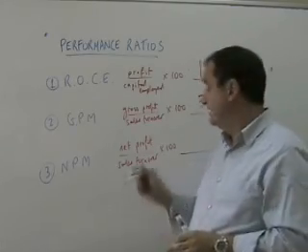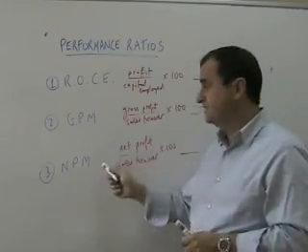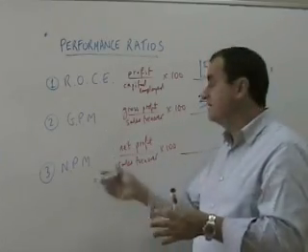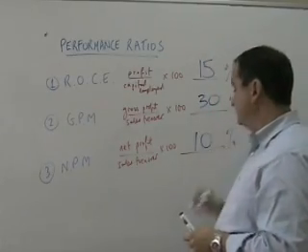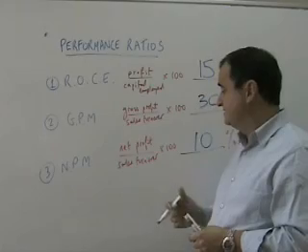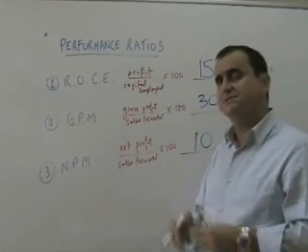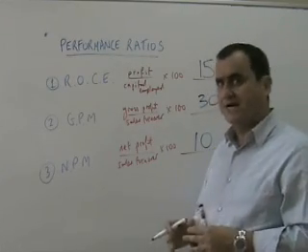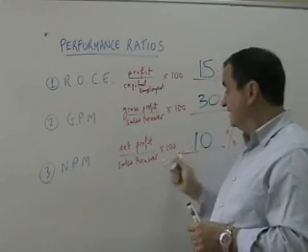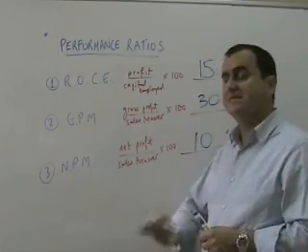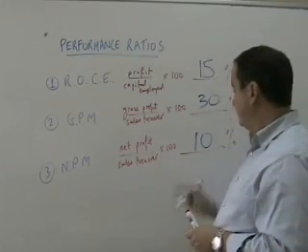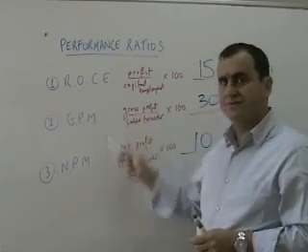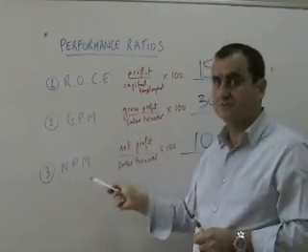This is the pure profit as a ratio of sales turnover. It must be smaller than gross profit margin. Let's imagine that we calculated it from some figures and we found that net profit margin came to 10%. This would imply that 10% of all the sales turnover that a business receives is pure profit after all expenses have been paid. Not tax, before tax, but nevertheless it is telling us that 10% of the sales turnover is straight profit. This has to be smaller than gross profit margin, and sometimes we don't get enough information to calculate both of these. Certainly net profit margin is of more use to us.